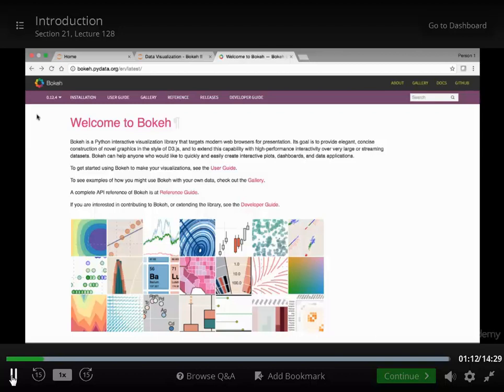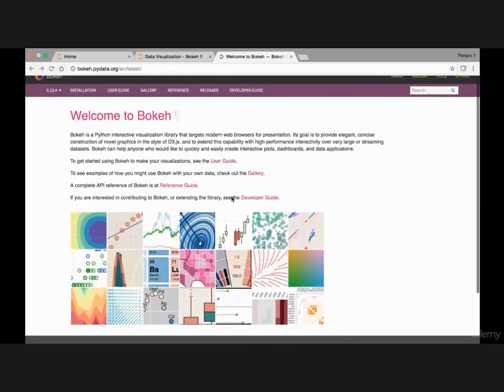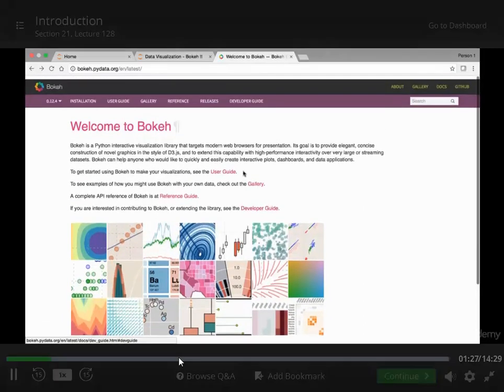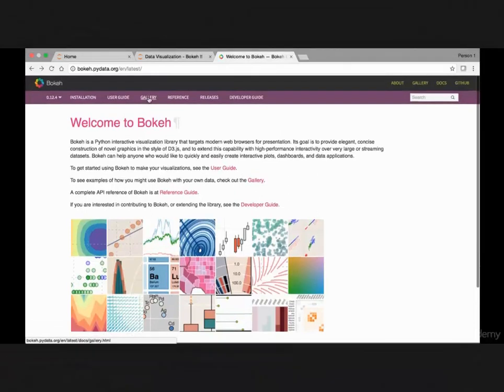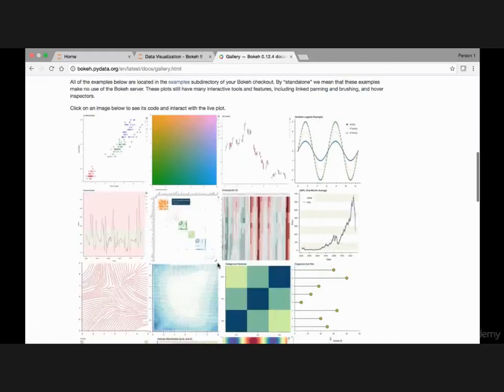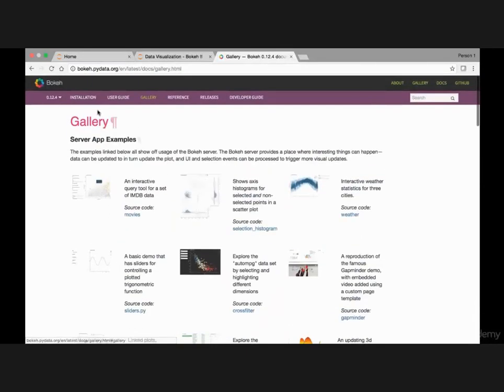If you simply type bokeh, and open the first link, it will take you to bokeh's official site. Here you see various kinds of graphs. You can click on the gallery tab and you'll see various kinds of plots using bokeh.